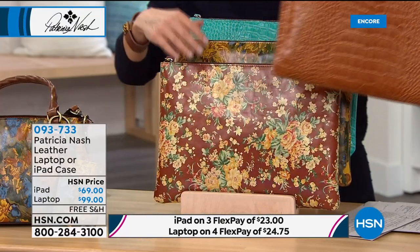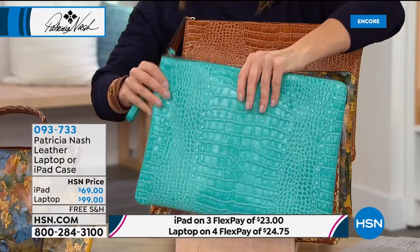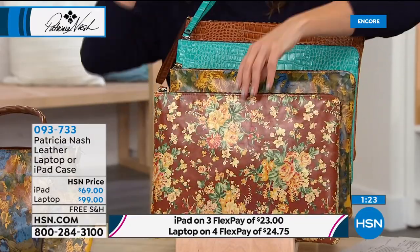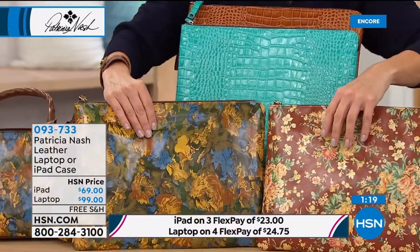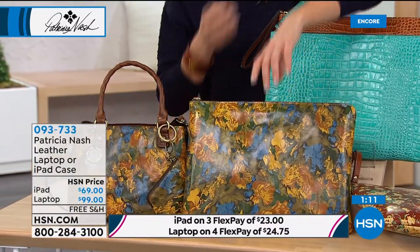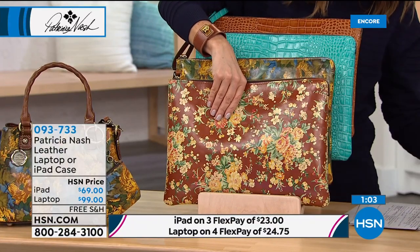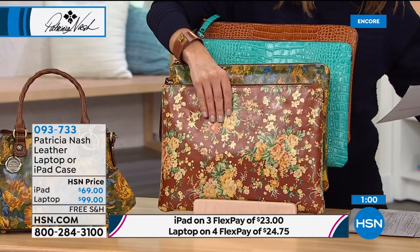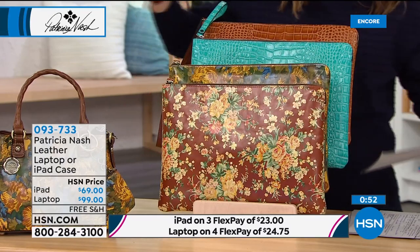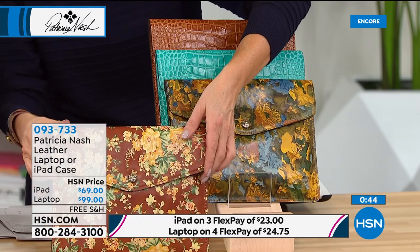We have two solid colors — the classic cognac croc and the beautiful aqua croc. You'll never lose your laptop again because that aqua is hard to miss! We also have two prints from our Today's Special. If you got your Today's Special in Wildflower and also got the matching computer bag — would that not be amazing? The dimensions are 15¼ inches so it holds a 15-inch laptop, by 11 inches, with a 6-inch wristlet. The iPad case is over 10 inches across and 8 inches in height, with a fold-over flap design.